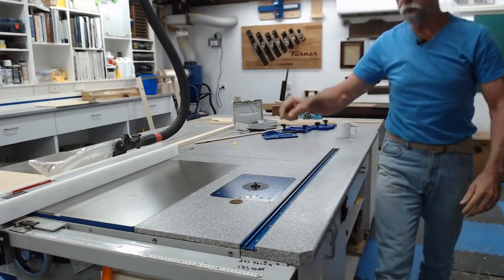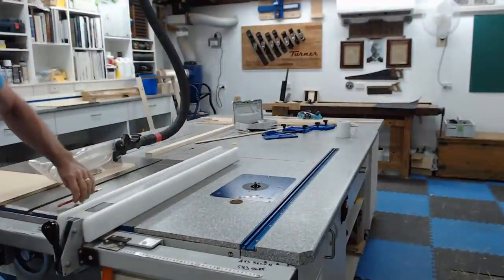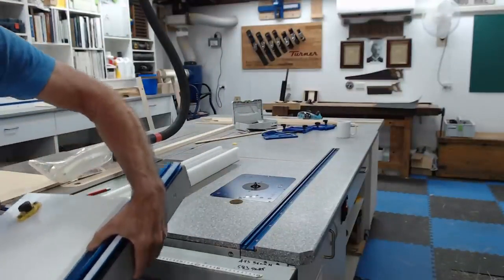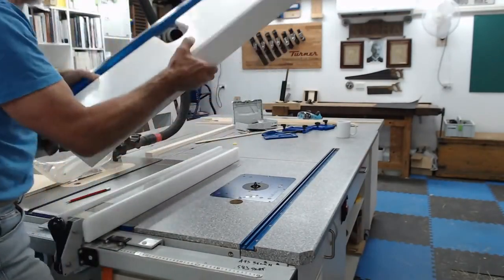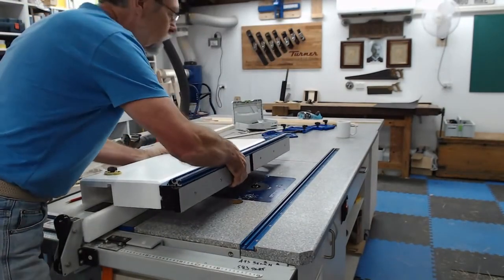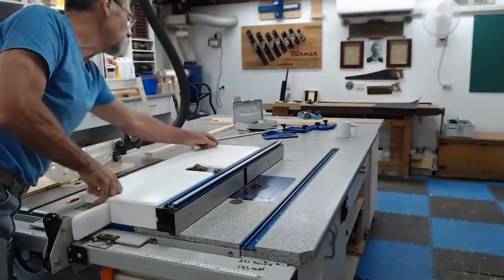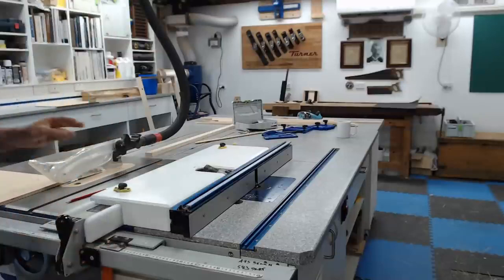Last thing to do is to put the saddle on, my router table saddle, on my rip fence, on the saw. A dedicated router table is easier than this because otherwise you find yourself jumping in between one process and another process. Let's push this back a little. I'll line up with the front. It locks on mine with mag switches here. So it's locked onto the fence. I'm going to bring it up to about there.